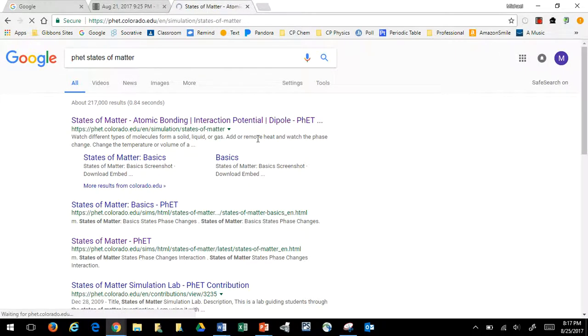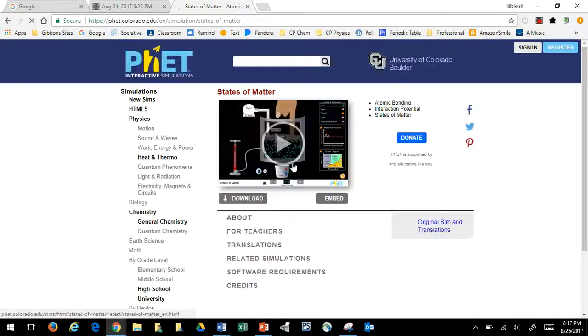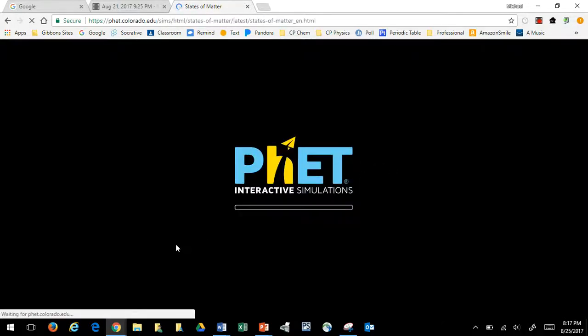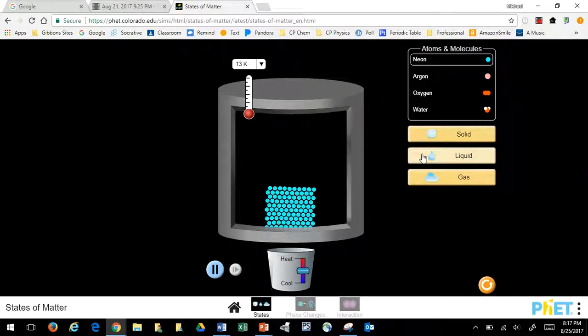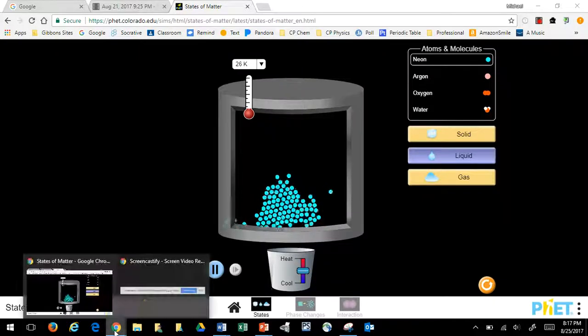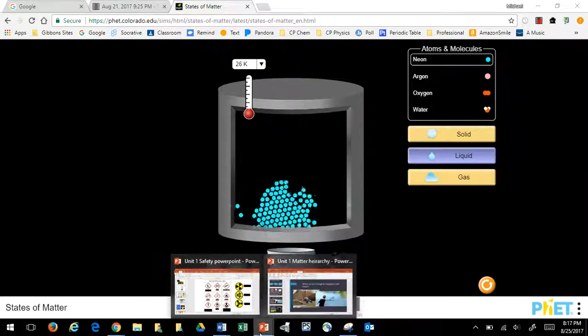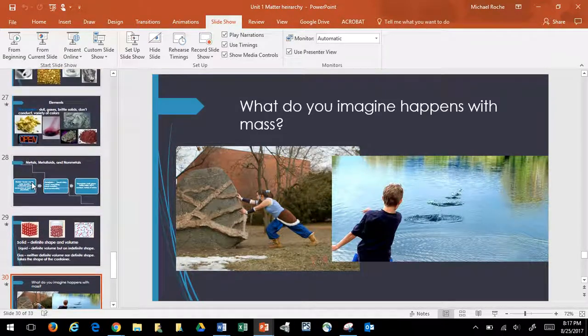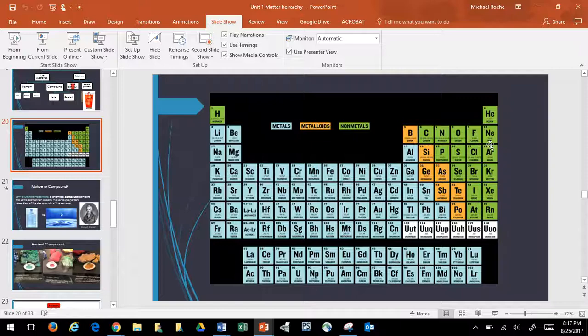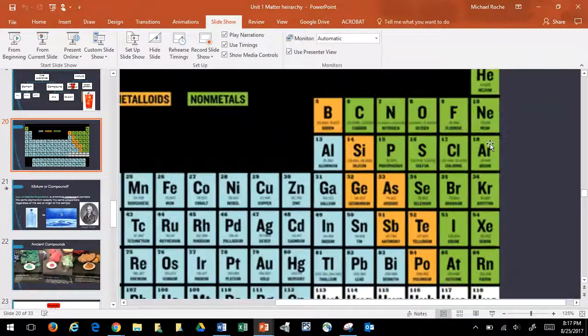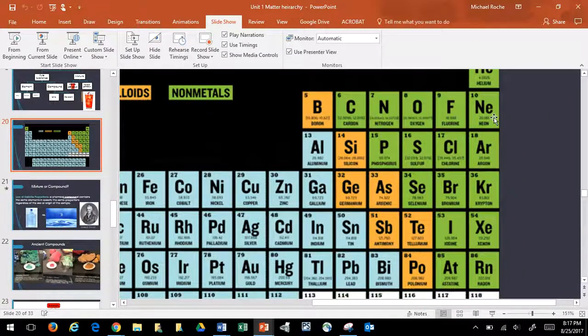All right. So one thing about this that was kind of cool is that if we start with neon, and we make it a liquid, you can see here it's 26 Kelvin. And neon on the periodic table has a mass of, here, of 20. I believe that says, I'm old. I'm going to say that says 20.